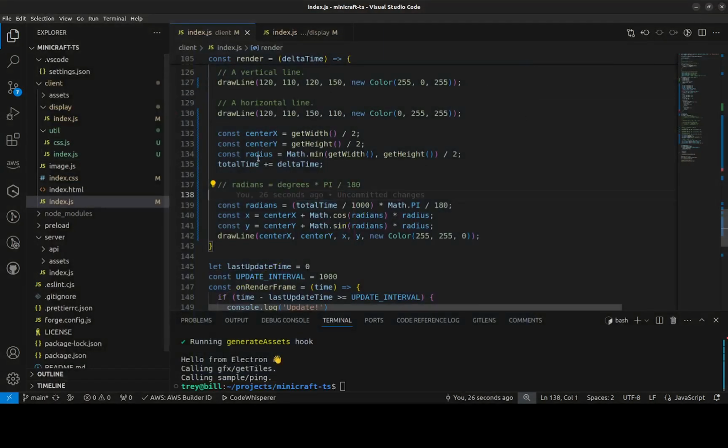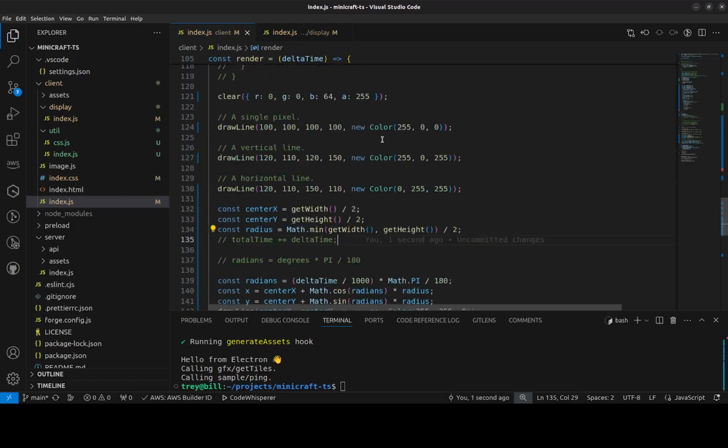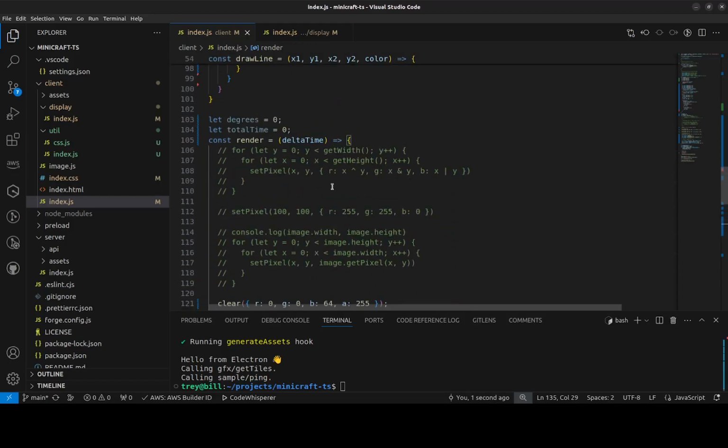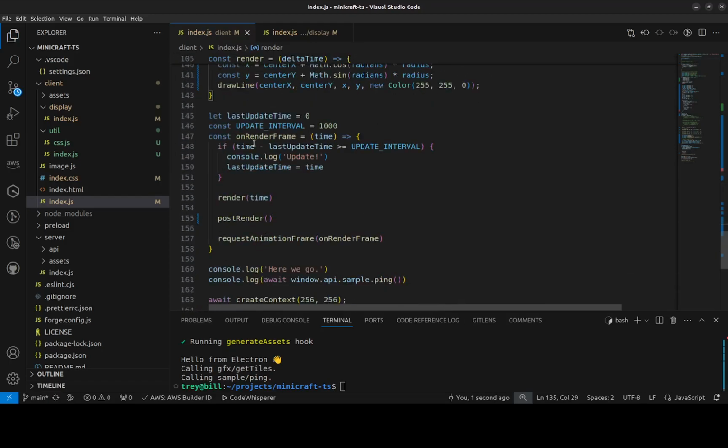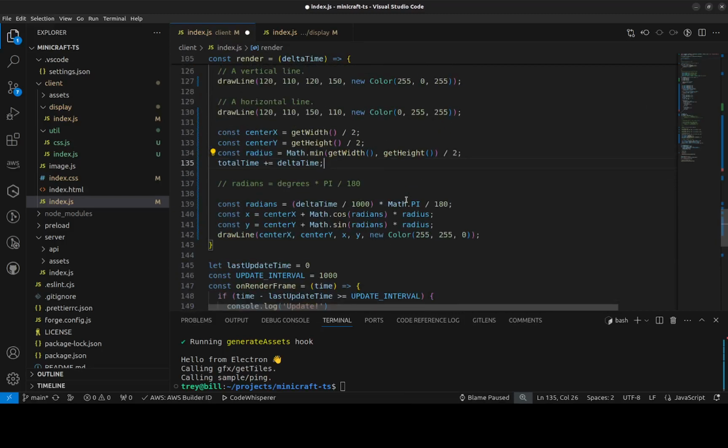Okay. I'm not sure the input value is delta time. I don't know, I think it's supposed to be.